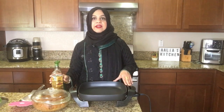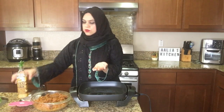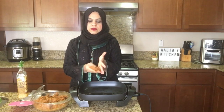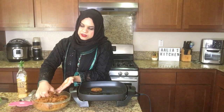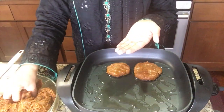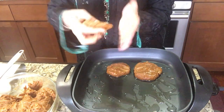We are shallow frying now with approximately half cup of oil. This is our marinated beef. We will make kebabs — first, apply one to two drops of oil on your hand so your kebabs will be very smooth. Just take some meat, shape it into a round ball, and flatten it. Because the mixture is greasy, you can see these are very smooth. Make sure your hands are washed and clean.